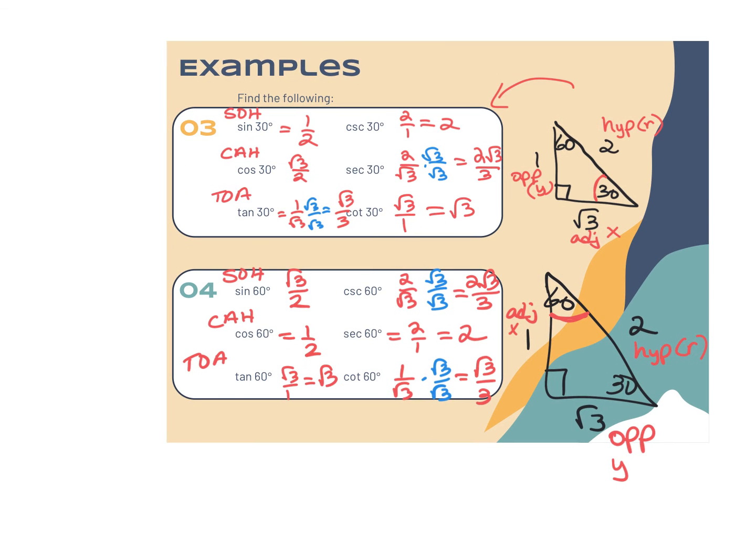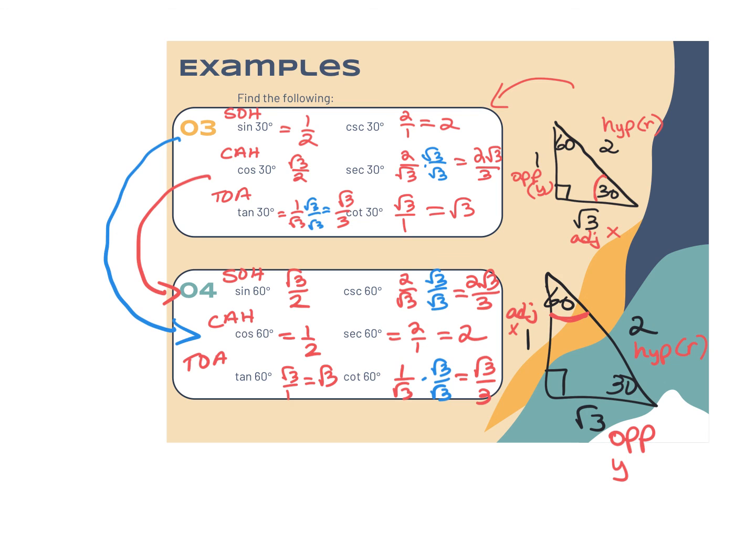Notice that the sine and cosecant of 30 is the same as the cosine and the secant of 60. If you remember back from your geometry days, the sine of an angle is the same as the cosine of its complement. So, and again, these are also matches here. The cosine and secant of 30 are the same as its complement, which is the sine of 60 and the cosecant of 60.